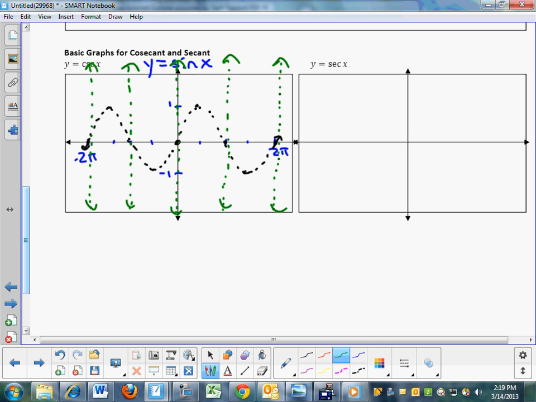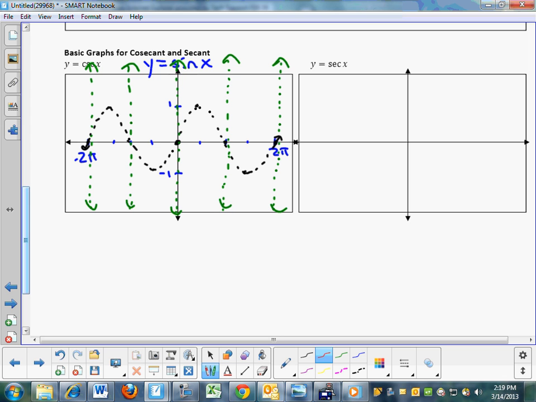How do you like that? Don't like it? You haven't actually drawn any part of the graph yet, have you? It's all fake stuff. You want to draw the real stuff? All right, let's draw the real stuff.